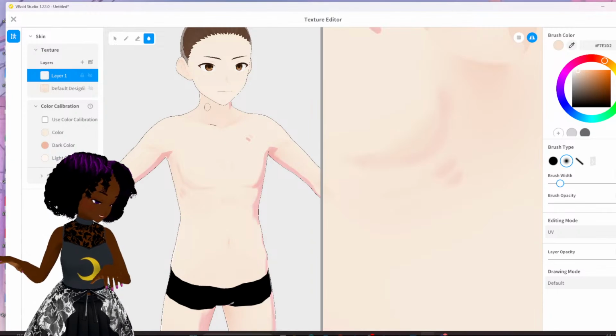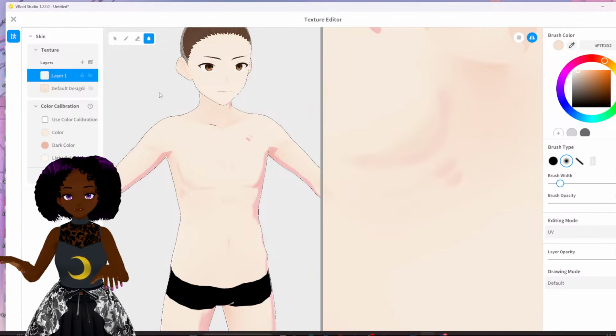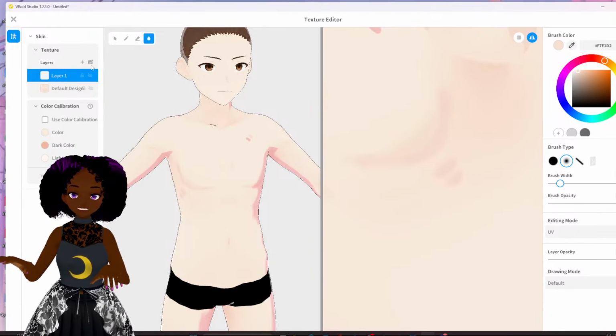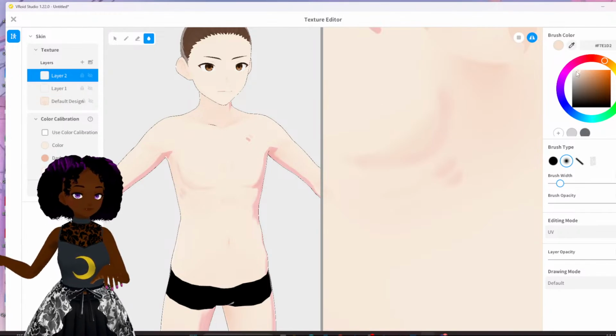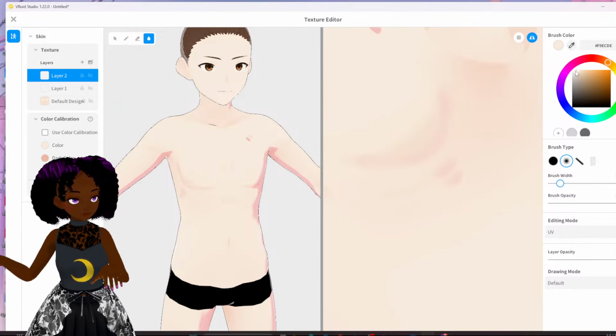Okay, so highlights. I'm about to keep this man the same color because I don't really feel like changing. Highlights. Hey, let's see what we have here. How bright is that?